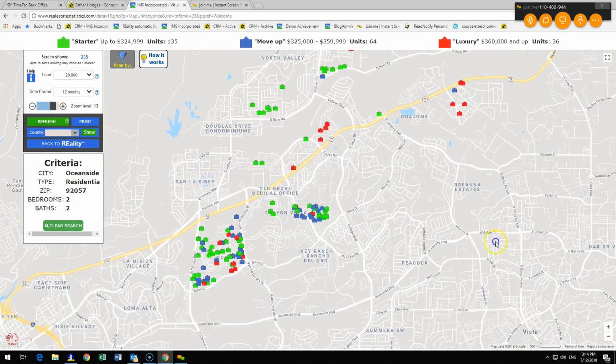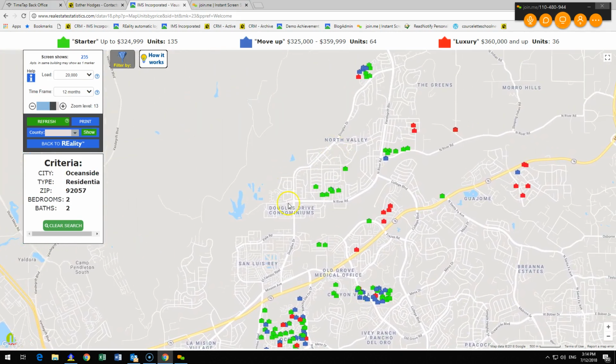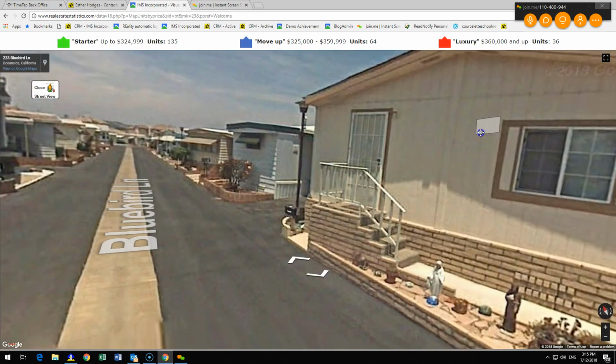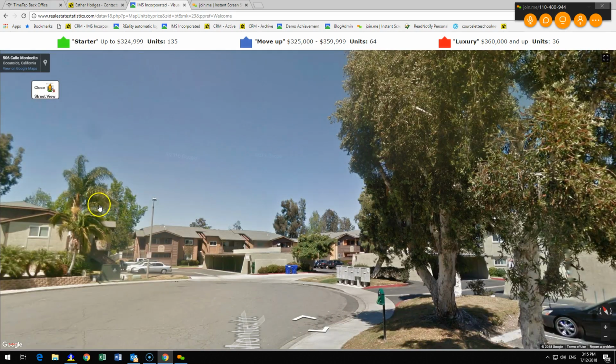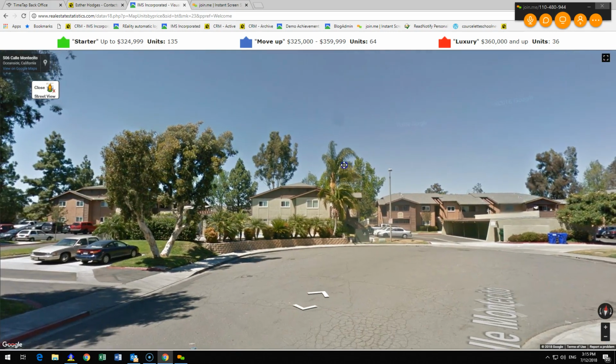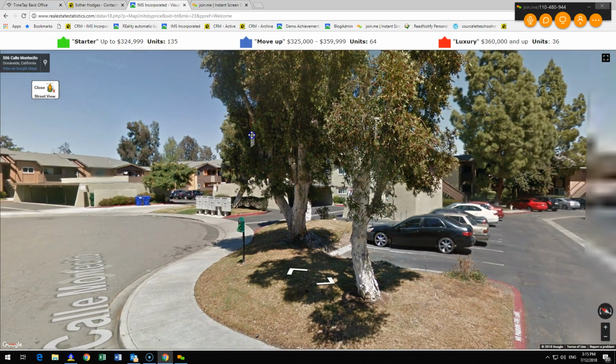But what you can show them is where they actually can afford. So nice little neighborhood in here. We've got a little enclave in there. So you really can click on these and show them. 280, well within their price range. Let's take a look. Boo. Let's see if we can get something down here to show up. 95,000. Well, I'm not sure what that's going to look like. It's a trailer home. So if they don't want to live in a trailer home, then we're going to avoid that neighborhood. Let's see if we can't get something over here. 200,000. There we go. So that's really showing them, okay, this is the kind of neighborhood you're looking at if you've got $300,000, okay?